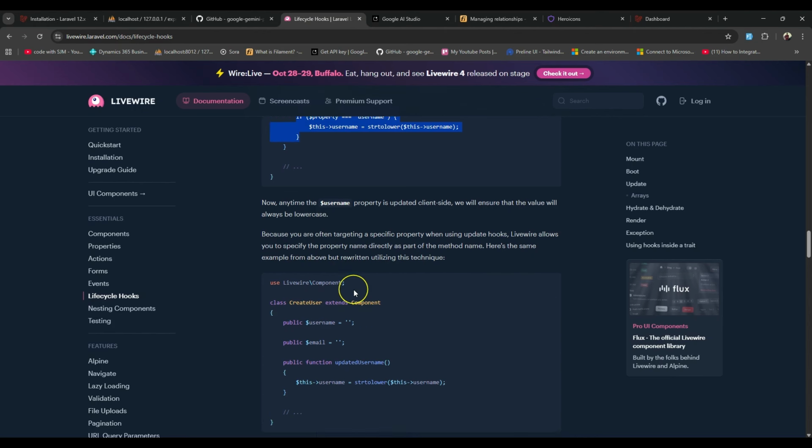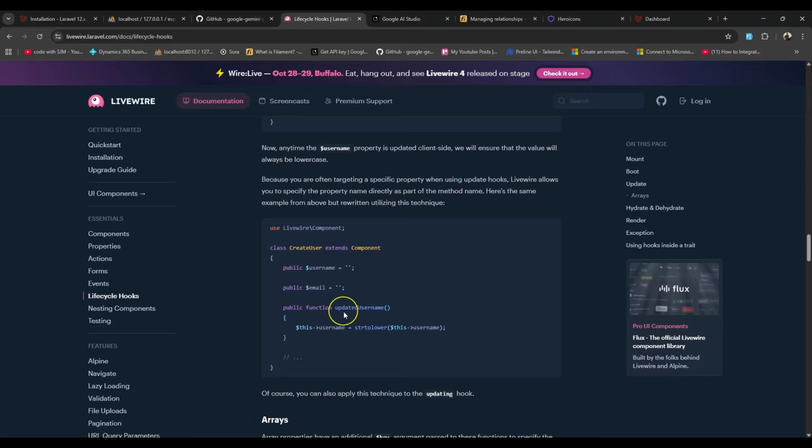This is the better example actually, but there is another way of doing that. You just give the name of the lifecycle hook and then the name of the property, and you need to write the property name in camel case.